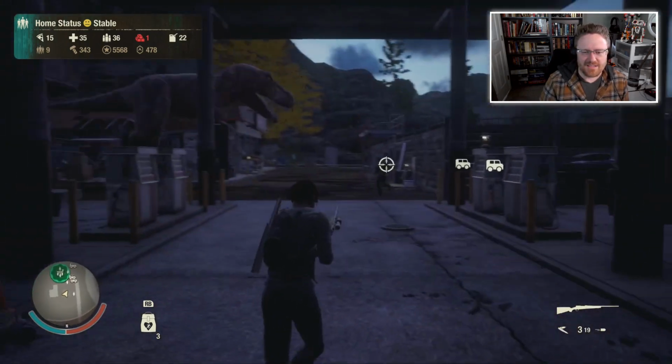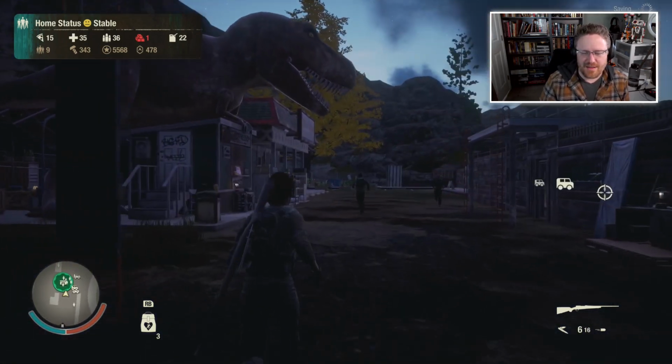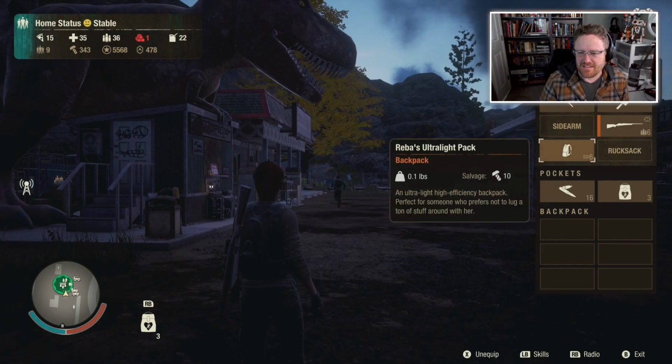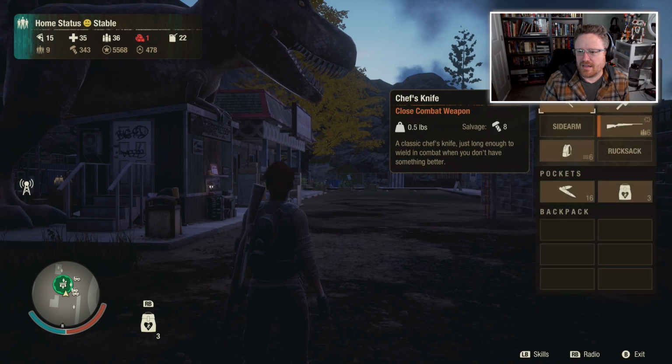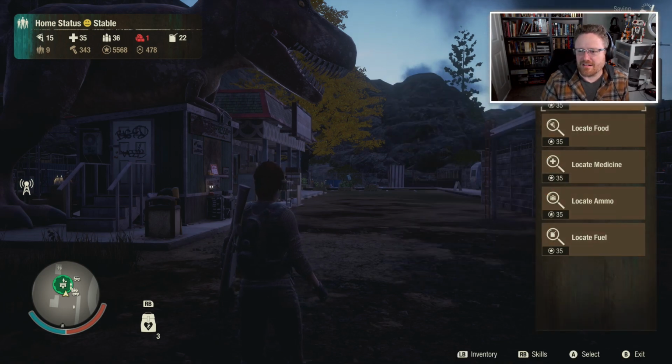Let's take Reba out. So she's going to go on a quest to find materials. What kind of equipment does she have? She's got a tiny little backpack. She's got some new radio. What is this? New radio commands? What do we have here? Oh, just the standard radio commands. Okay, fine, whatever.